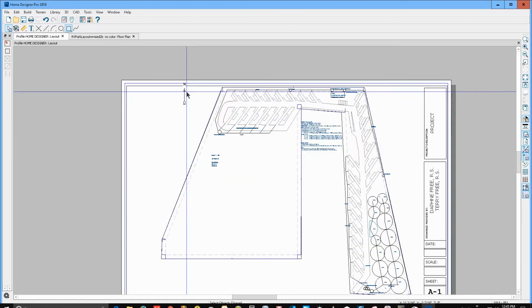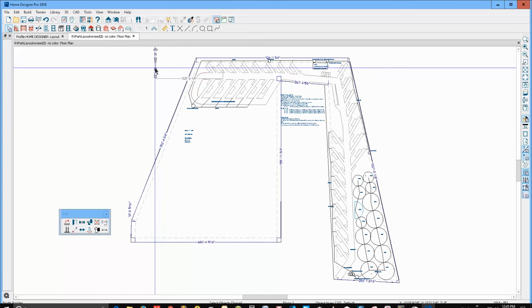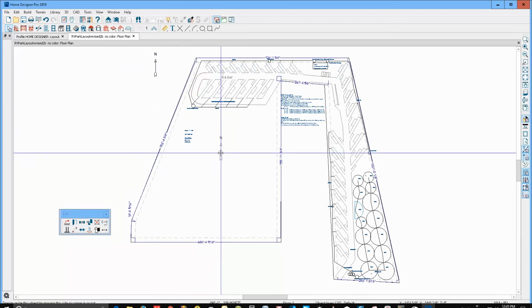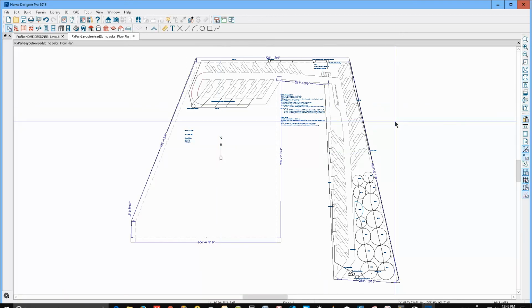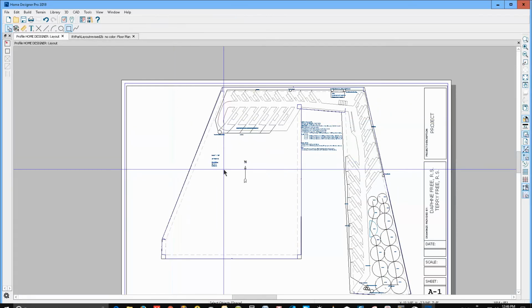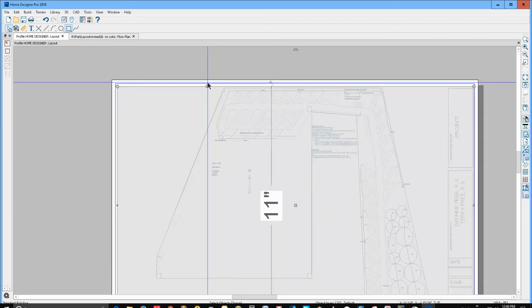Now this north pointer, of course, is crowding the printable area, so I'm going to go back to plan and just move the north pointer to a more convenient location. I'm going to use the control key, left click, drag, and put it over here. And then go back to layout. It should have made that change. Yeah, it did. And then we'll grab the top. Well, it's inside the blue printable area, so I'm going to leave that alone.